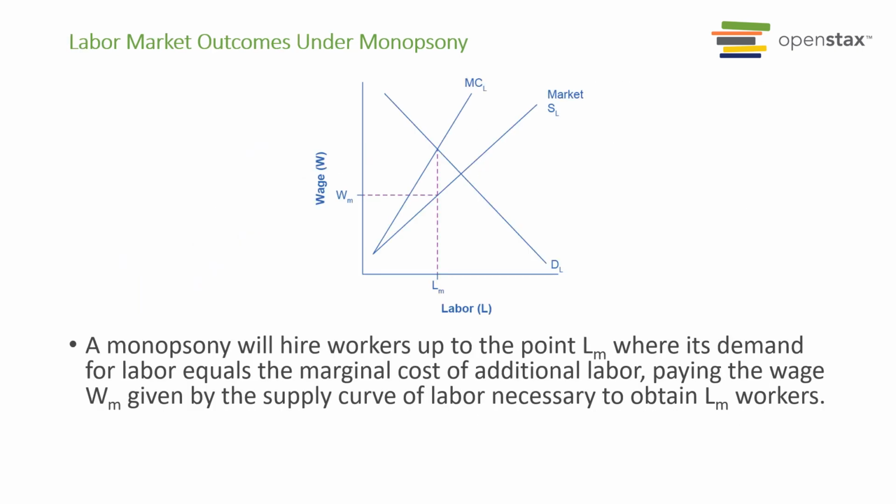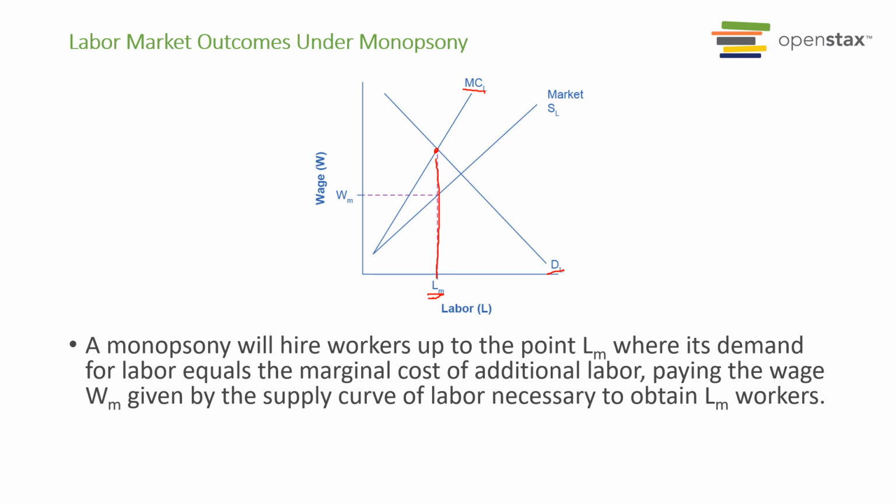So for the monopoly company in this market here, the first thing we need to determine is where the marginal cost equals marginal revenue. Now we have the marginal cost here. The marginal revenue, that's going to be our demand curve. That's the VMPL we mentioned earlier. So the first thing we'll find out is where the marginal cost equals marginal revenue. Go down, get a quantity. So this is how many workers the monopoly company will hire.